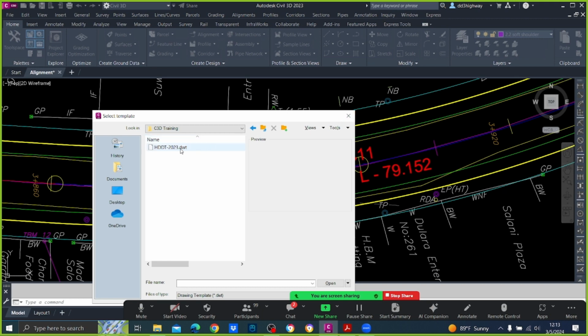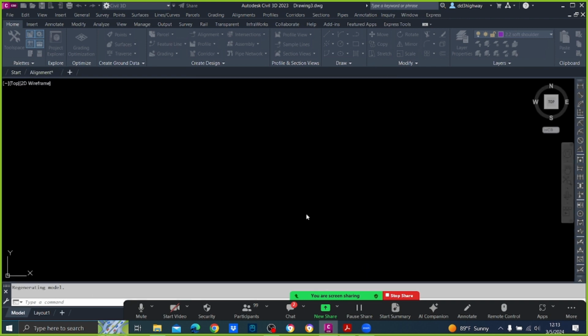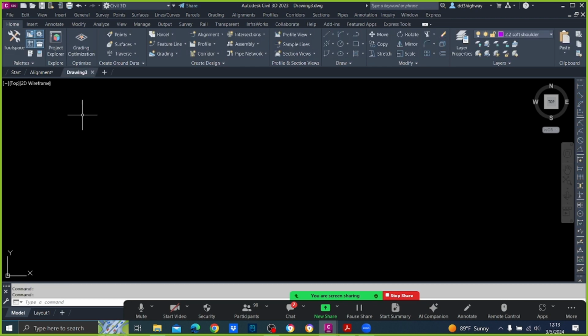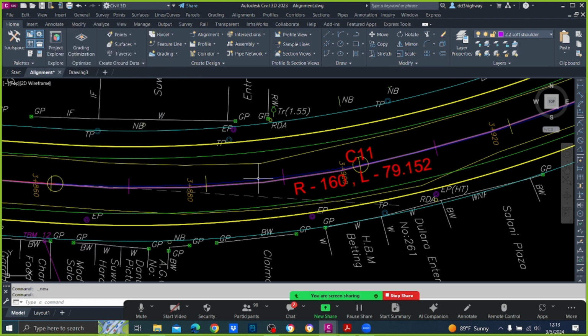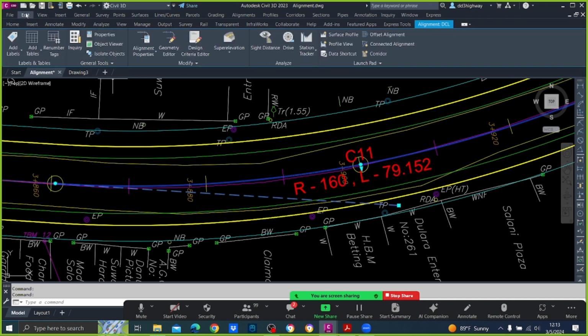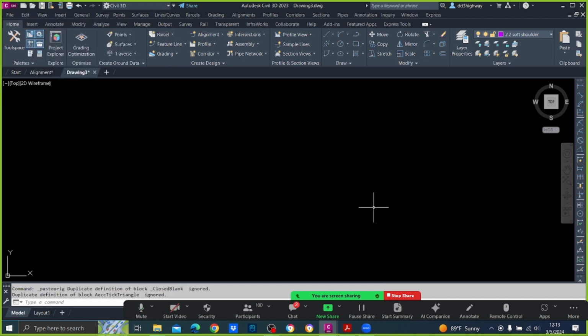Okay, then what we did was we loaded our template, and then we copied this alignment, edit, copy, and then we pasted it with paste to original coordinates in the new template. So z, enter, e, enter, right, it's there. Now you can't offset it, right? So that's your problem.